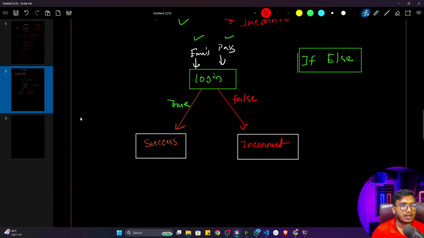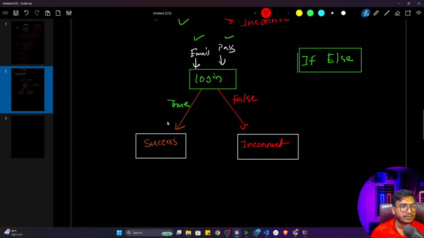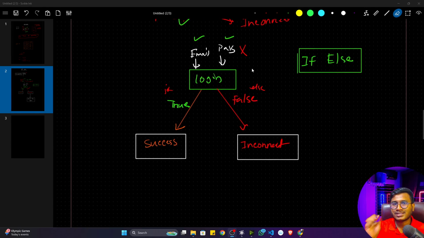Let's say this is the login functionality I have created. It only works with the help of two conditions, if and else. Now let's say I want to update this application and add one more condition here. The condition is, let's say the email is correct, but by mistake the password is incorrect. Let's say the user has passed a wrong password. My application will give the user another chance to log in. That means it will give one message called try again with your password.